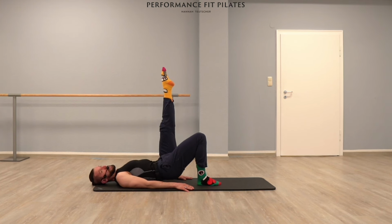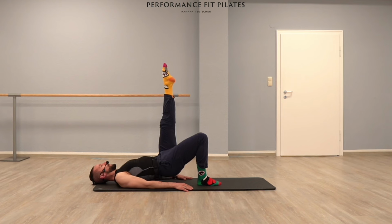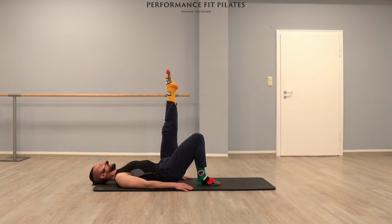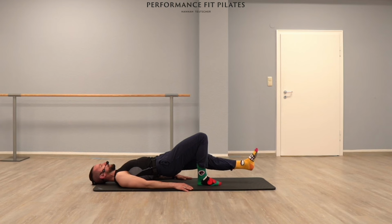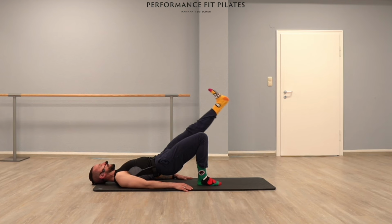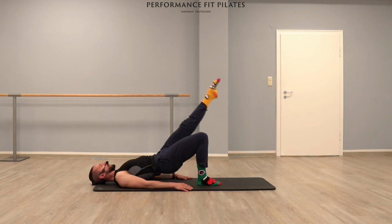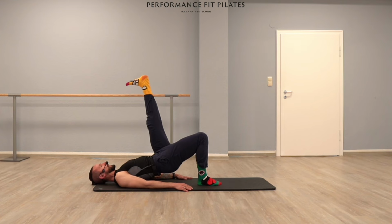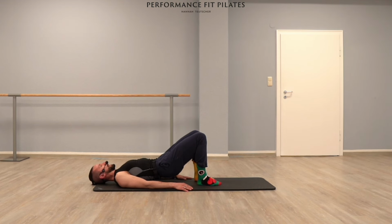Good. We go all the way down, all the way up, all the way down, all the way up. Yes. Last time. Then keep your pelvis lifted and lower your left leg with your point foot. Lift your leg with your flex foot. Point down, inhale, flex up, exhale. Yes. Only 2 and 1. And then bring everything down.